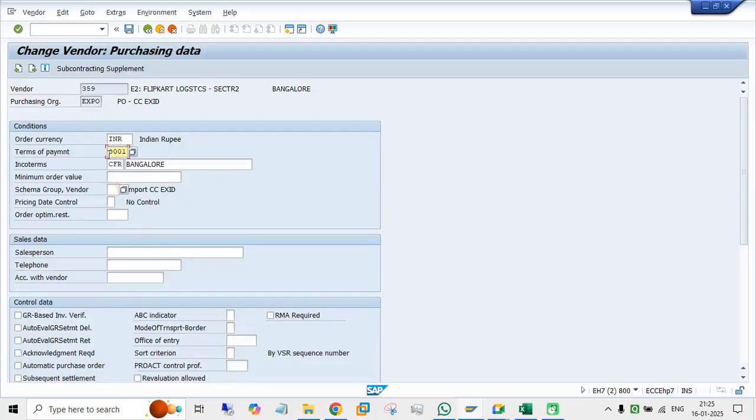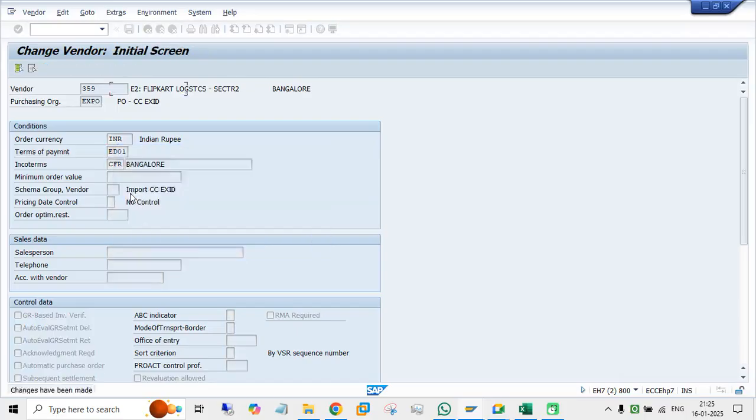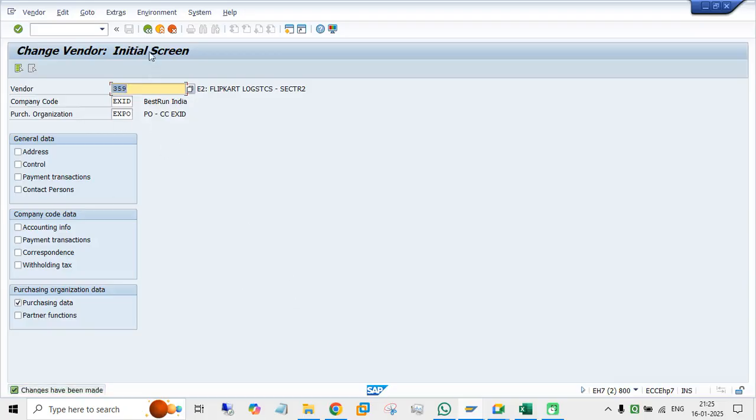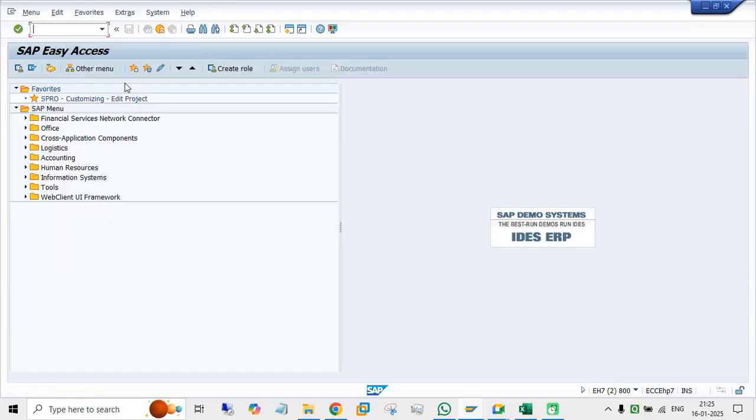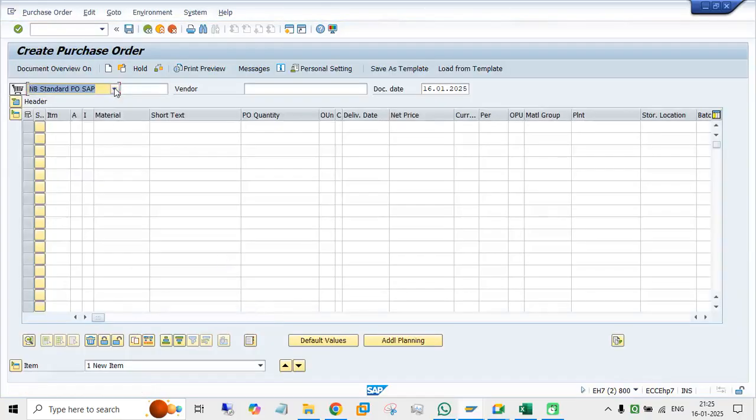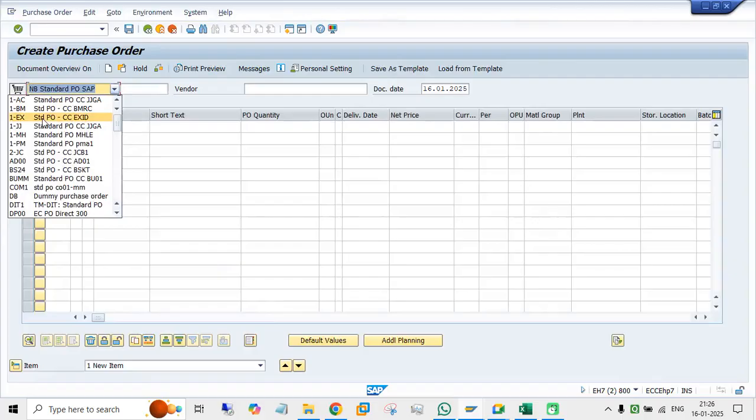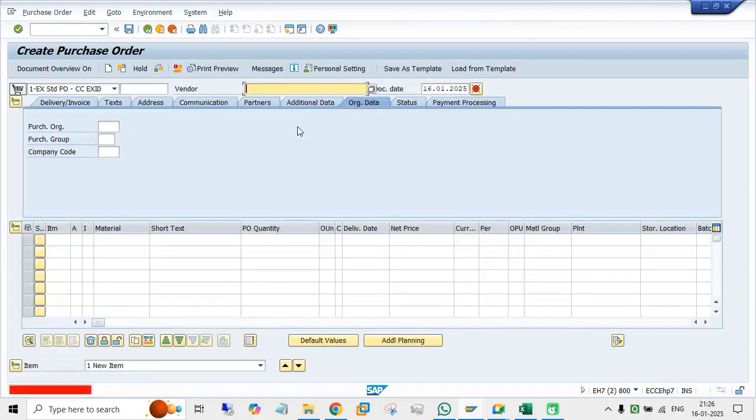See here, just link your terms of payment ED01. Okay, link here, enter and save. And now post an invoice. Create one PO, ME21N. This is my document type. Material 8102.